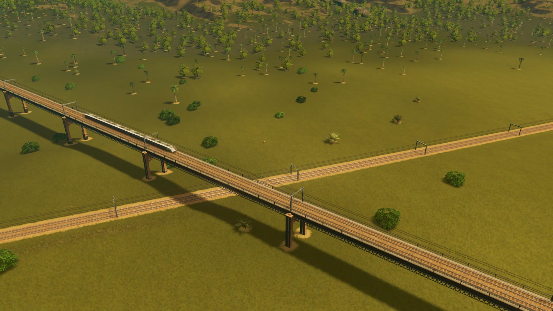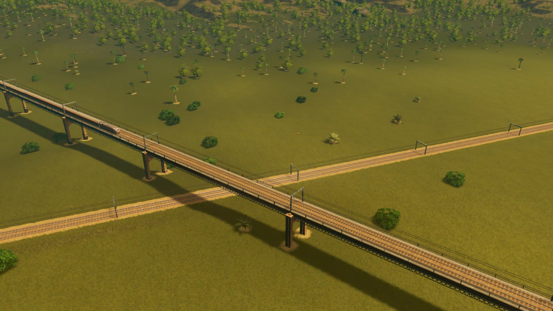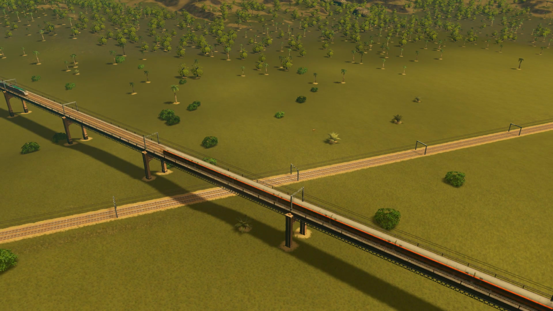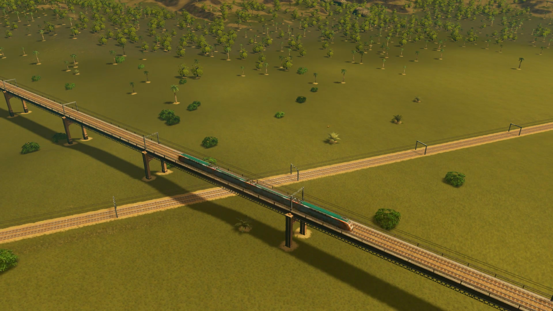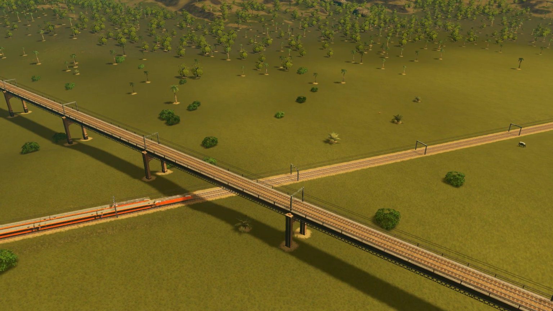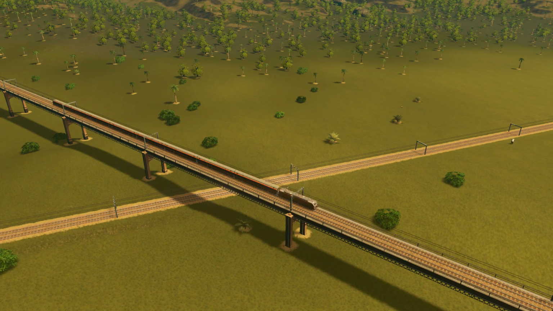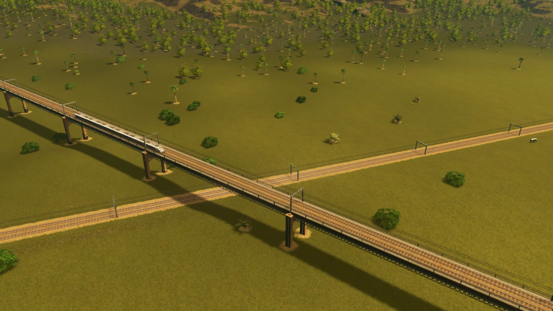I'm obviously not going to explain absolutely everything about real-life railroad design, because it would make the video a few hours long, so a lot of simplifications will be made so it suits the game. So let's start with some short theory. Here we have two main characteristics that we need to think of if we want to build a proper railroad in this game. First, the curve radii, and then the railroad's slope or grade.